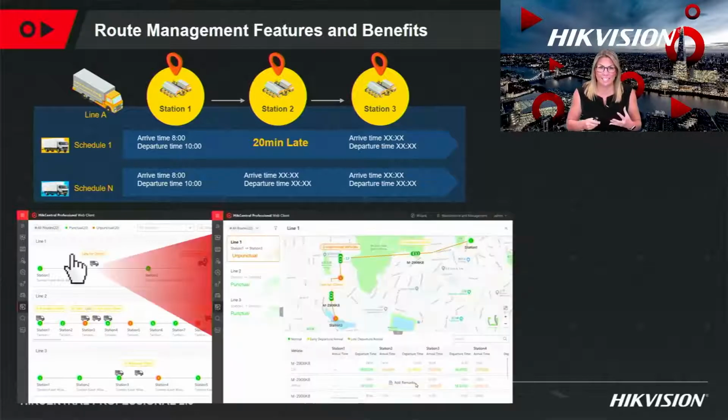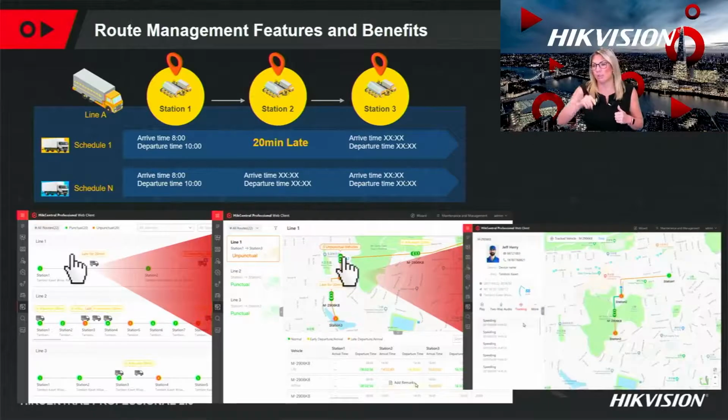So you can get statistics. And if you can see that a bus is running really late, you can put plans in place to obviously solve that problem. The middle one is drilling into one of those buses. And then we go again, we can go into the bus. So we go more into the route, and then we go more into the bus on the right-hand side. Now you can actually see speeding down the left-hand side there.